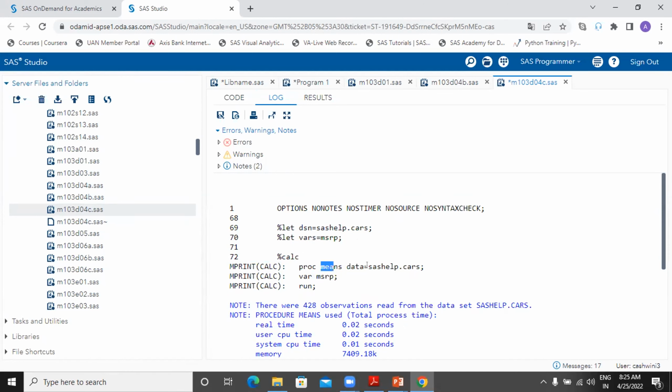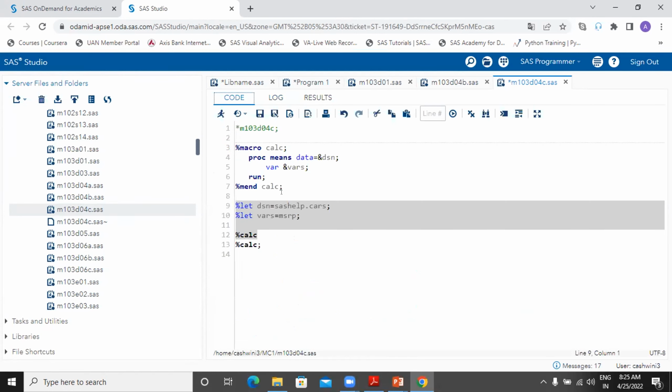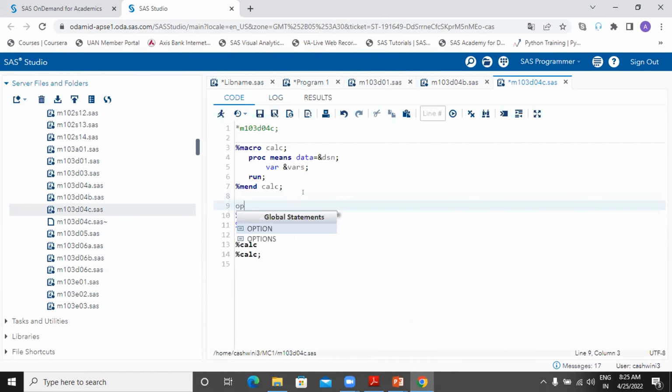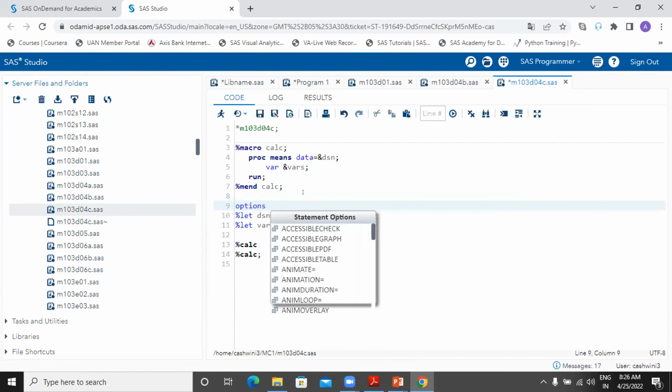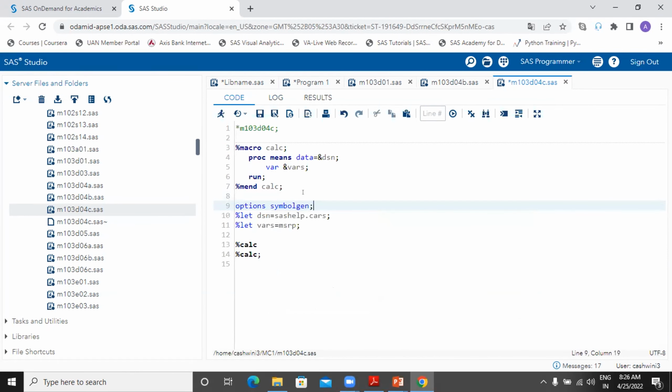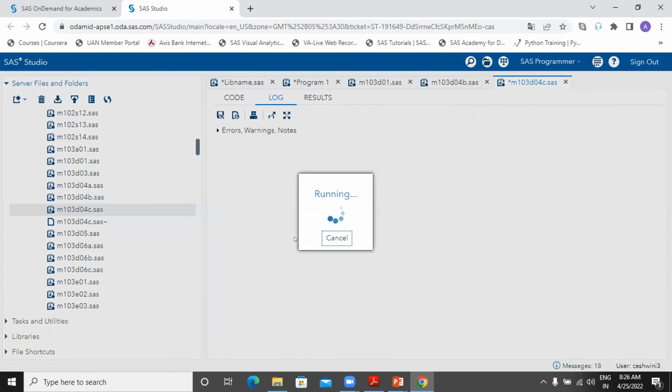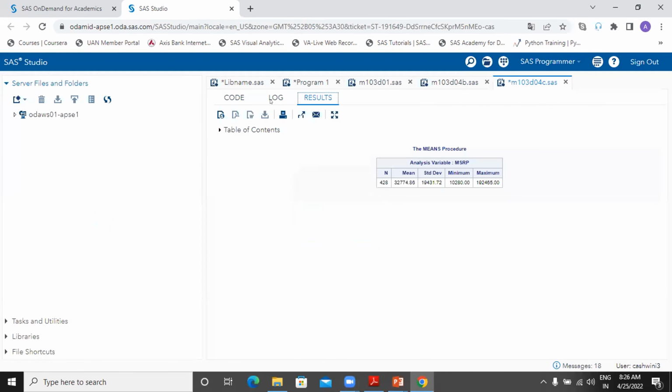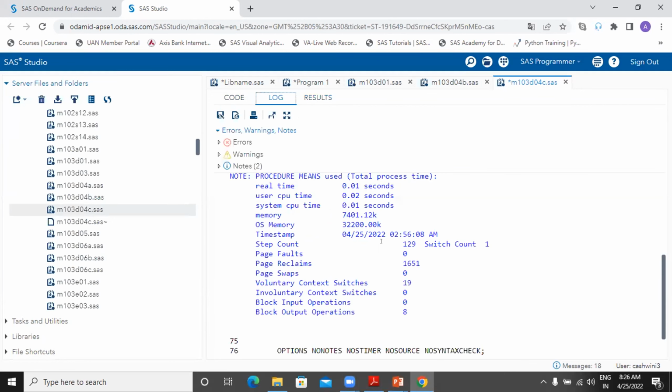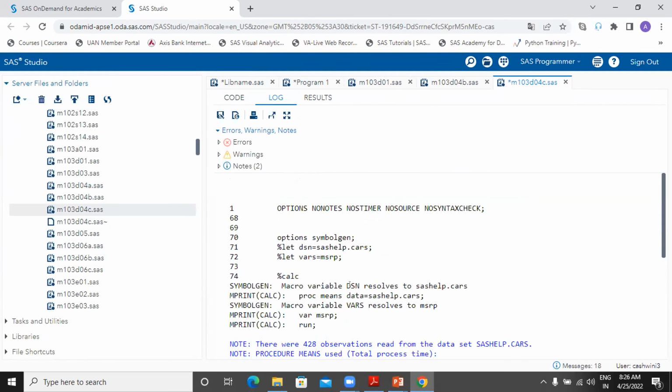But in case, while resolving these macros within your program, you want to see what &DSN is resolving to, you can also open up an option called options symbolgen. This symbolgen will give you information in the log about your macro getting resolved. So it will just tell you what macro values it's resolving to in the log. So because of symbolgen, your DSN is resolving to sashelp.cars, which got resolved here in your proc means statement.